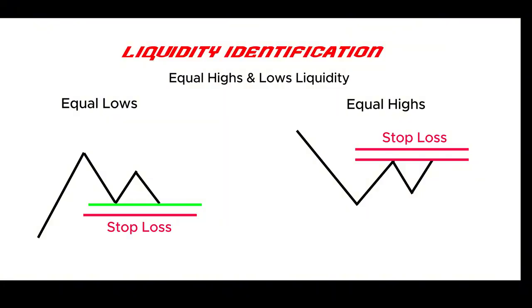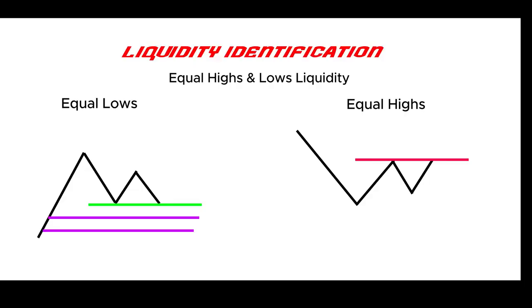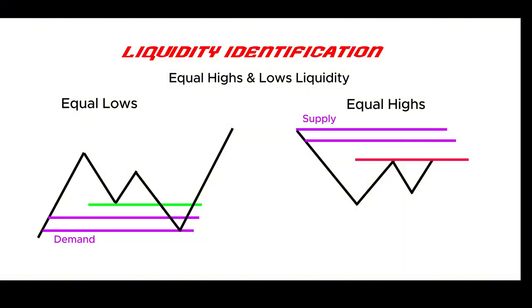What an advanced smart money concepts trader will do is analyze if there is a demand area below the equal lows, a level where the market can break the equal lows, taking all that liquidity from the stop losses, and hitting the demand zone, now actually trading with the big players in the market to continue the trend. And the same goes for the other scenario, where above the equal highs could be found a supply zone or a fair value gap, and market makers push the price up into that smart money structure for the actual big traders to use the liquidity taken from the stop losses of other traders to open their orders and push the price in trend continuation.